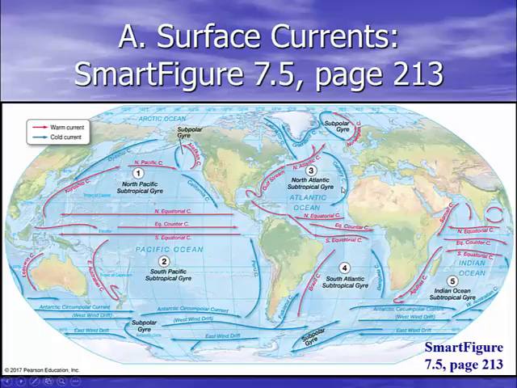Is it fast or slow? Is it deep or shallow? So those are the kind of questions that you'll have to answer. What about the Brazil Current down here? Is that an eastern or western boundary current? And the correct answer to that is that's a western boundary current. Remember, it's true in both hemispheres, eastern or western are the same side, whether it's northern or southern hemisphere.